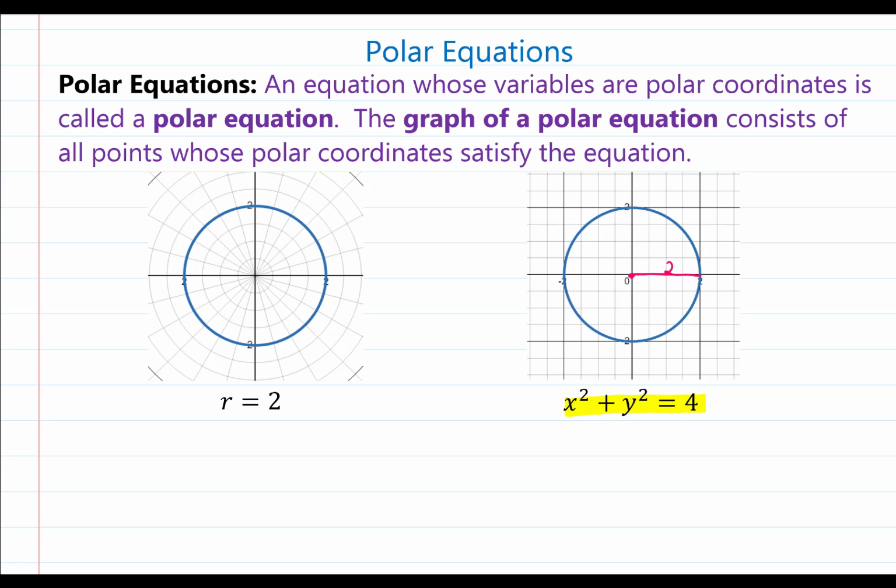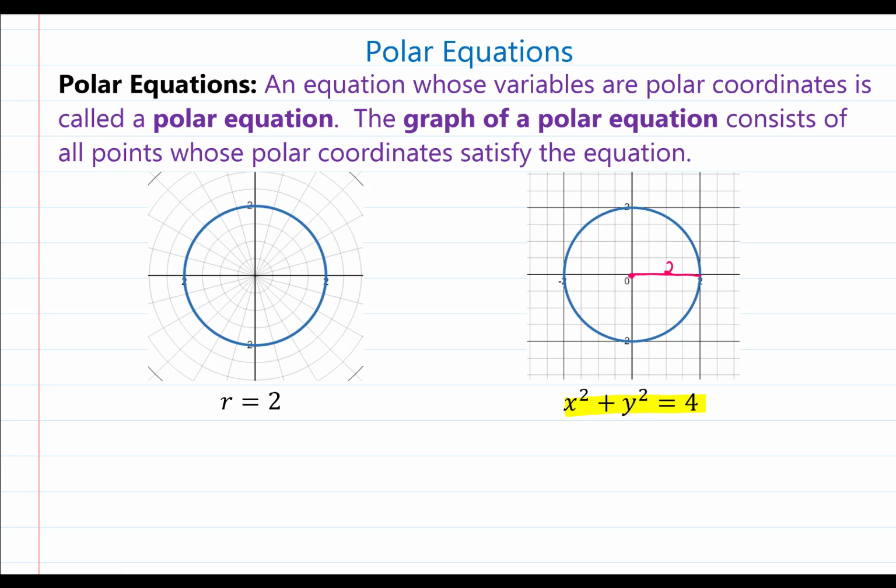The goal for us in this video is to convert equations in terms of r and theta, that are polar equations, into their counterparts in the rectangular coordinate plane, meaning that they will be in terms of x and y. They do result in the exact same graph, meaning the shape of the graph and the characteristics of the graph are the same. It's just that they're graphed in the xy rectangular coordinate plane rather than the polar coordinate plane. So that's our goal for today.